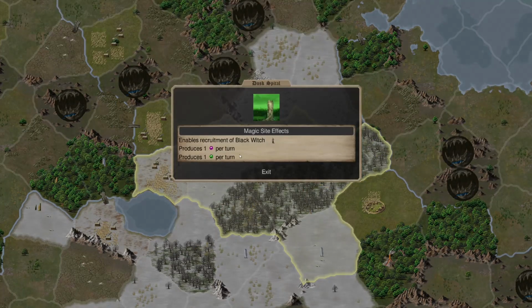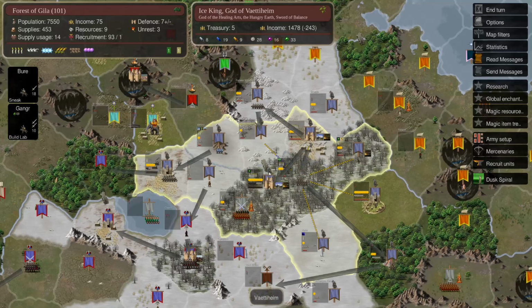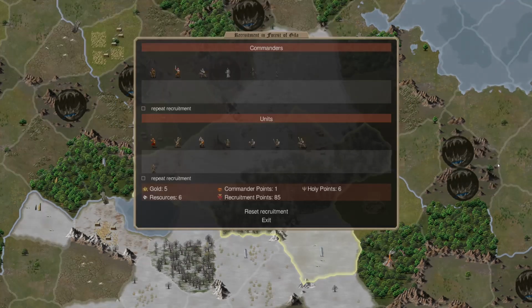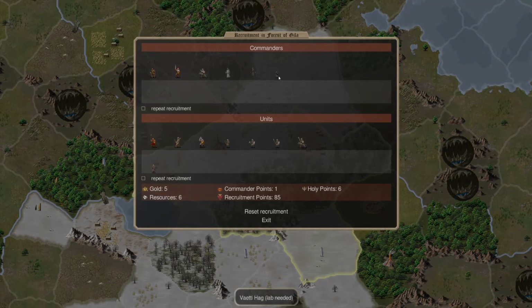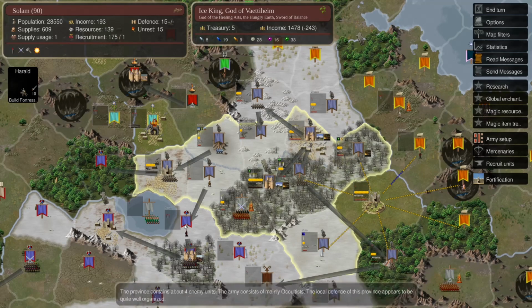Regardless, this is still a 2 gem site, so that is very cool, and relevant gem types for us, both of them, so definitely a lucky find. And we are building a lab here this turn, so we'll be able to start recruiting them, but like I said, we'll probably stick with our hags for now. And then we are also upgrading this fortress over here, since this is going to be a lot safer from the front.